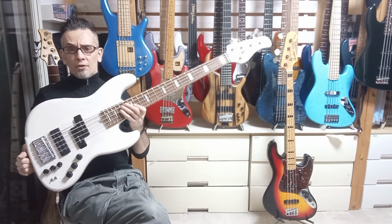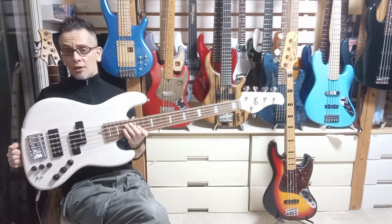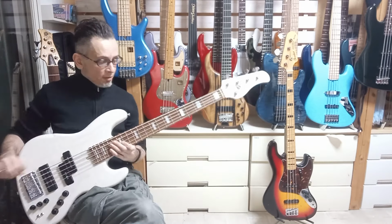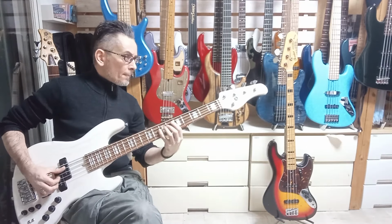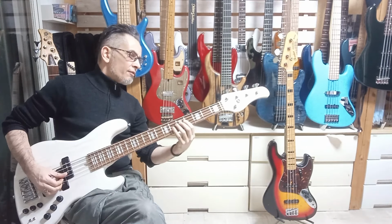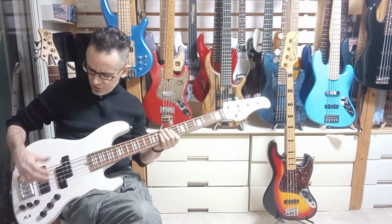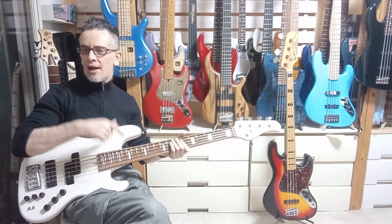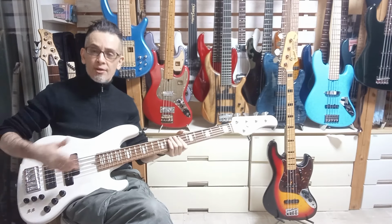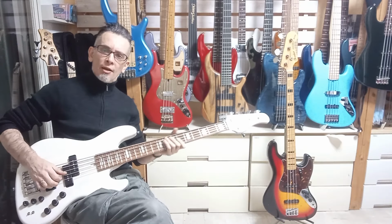I've been hoping to get around to doing this review in a long while, actually. I've had this in stock for a while, just been really busy. This is the Dragonfly Fat J5. Actually, it's not a J5, it's a PHB5. Fat PHB5 330, because it's a 33-inch scale.